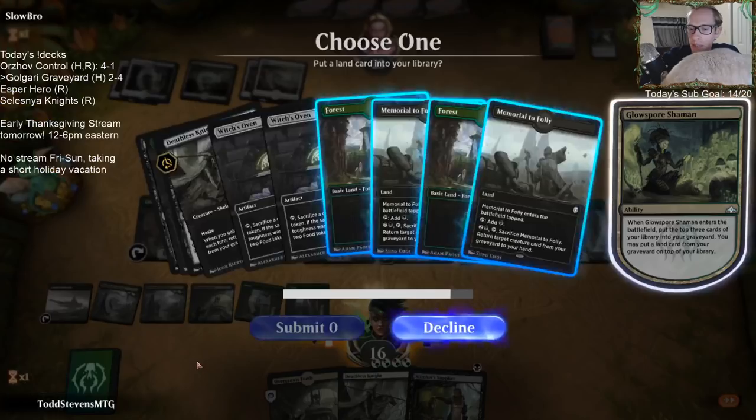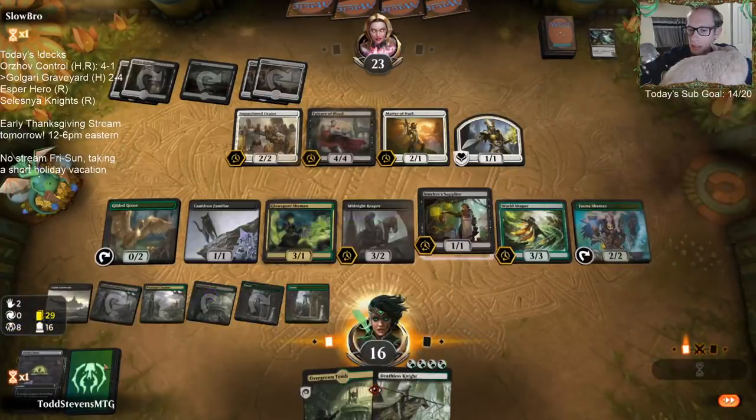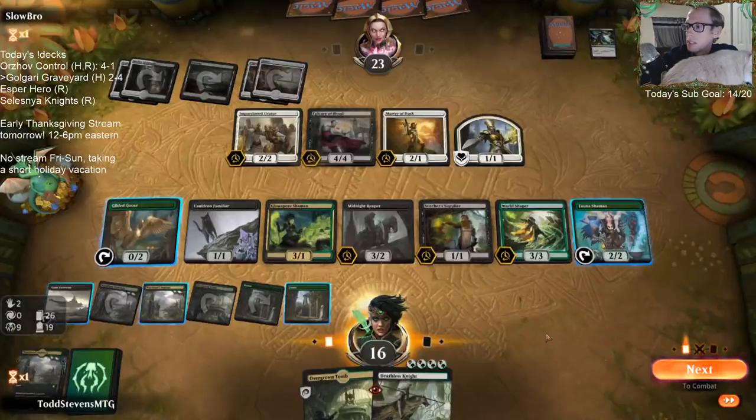No, not Witch's Oven. No, not Witch's Oven. Ugh. I want lands. And then a Nature Spiral. Those are the cards we need.